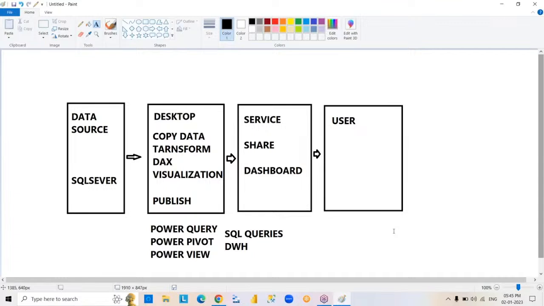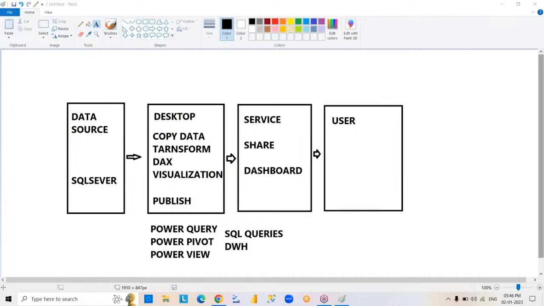So these are all. And I said Power Pivot. Power Pivot means we are going to work with the data modeling concept there. Modeling concept means we are working with fact table and dimension table concepts. Because those concepts are coming from data warehouse.